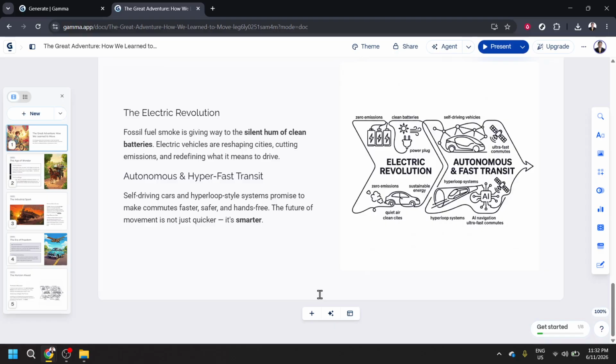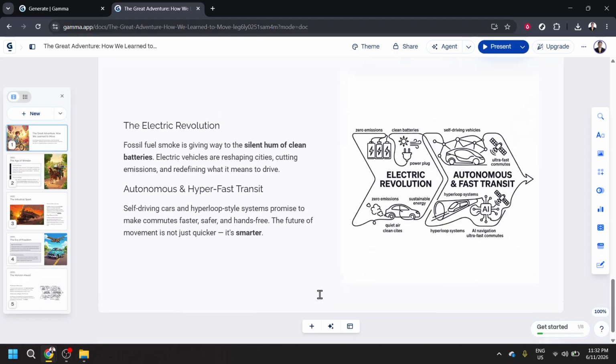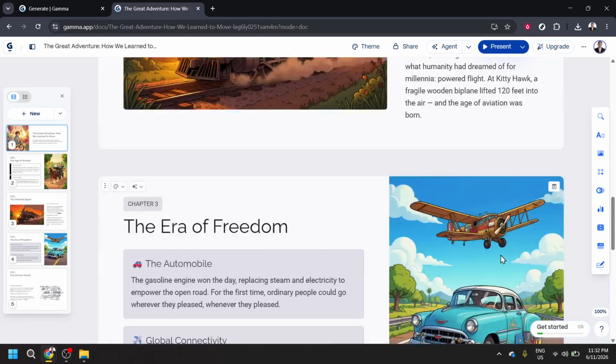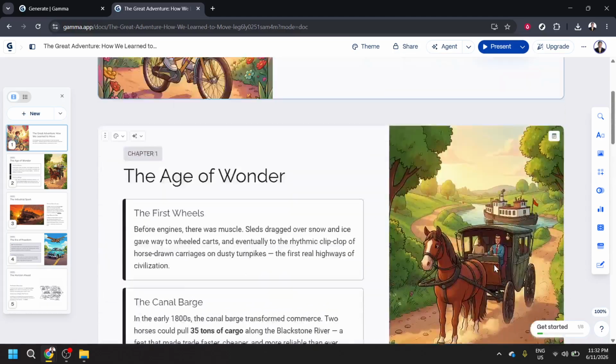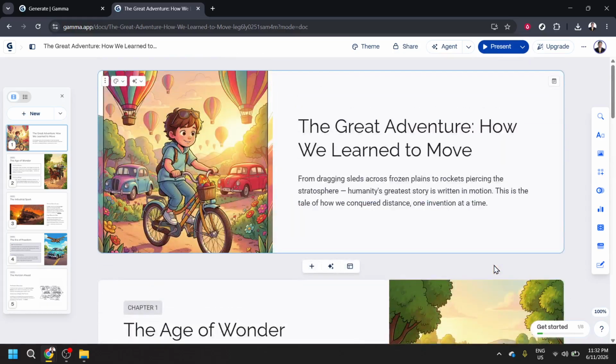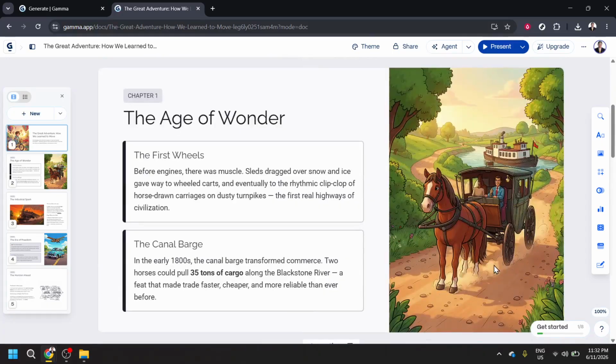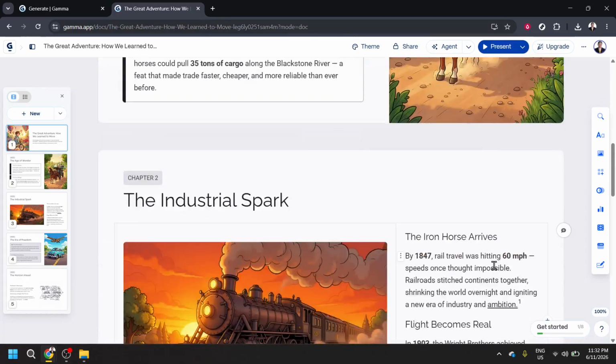Now fine-tune the images and colors for consistency. Click on any image to see if Gamma offers alternative options. You can also adjust the color palette if a certain slide feels too bright or not bright enough. The goal is a cohesive look where every slide feels like it belongs in the same Pixar-inspired world. Little adjustments here make a huge difference in the final impression.